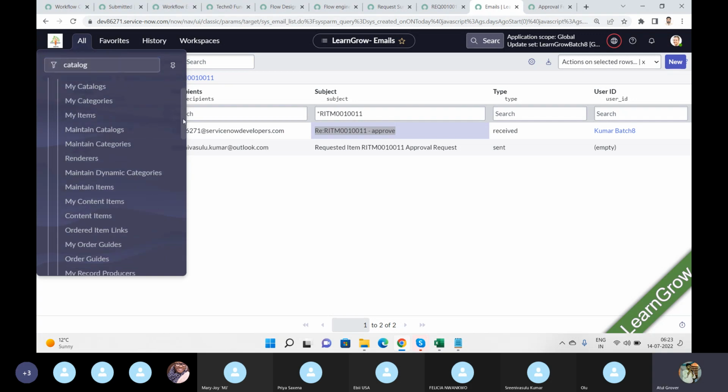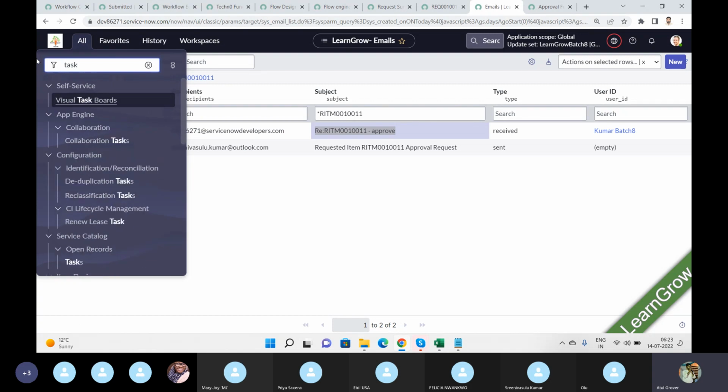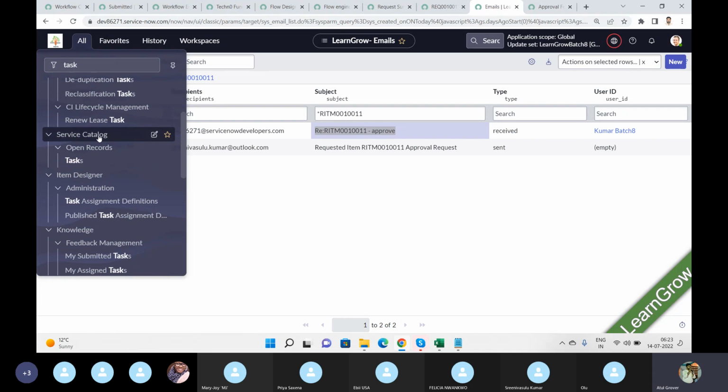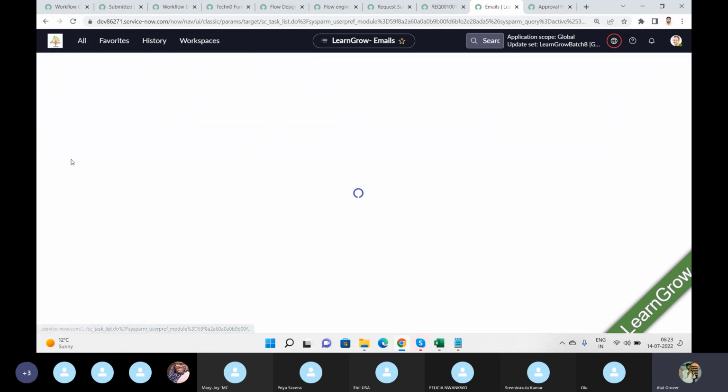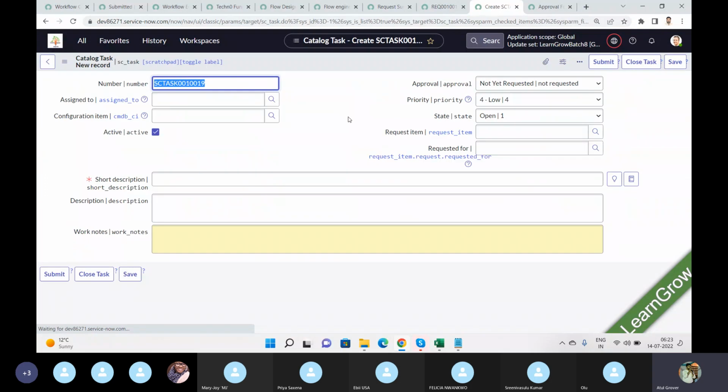Let me search by task only. Okay, this one. Now if you go to this part and click on the task here, it is going to the sc_task. If you click on new here, it will ask you for the request item. That is the catalog task.